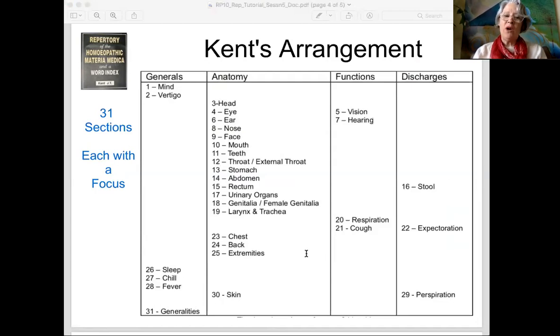Okay, and then now I want you to look under mind, memory, weakness of. Mind, memory, weakness of. Now, how are these the same and different? Is memory weakness of bigger, smaller than forgetful? Same remedies, different remedies? Look at it for a minute and see. What do you think? How similar or dissimilar are these rubrics? Is it basically the same rubric with a different name?